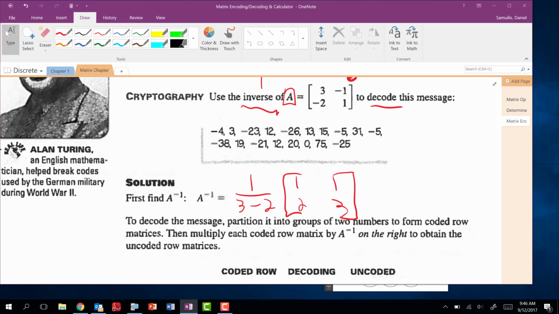So this is a what matrix? This is a 2 by 2. What do I have to multiply that by to even make this work if it's over on this side? A blank by 2. Now count the letters. 2, 4, 6, 8, 10, 12, 14, 16, 18. So that'd be 9 rows by 2 columns. Okay? So that's part of your job too.